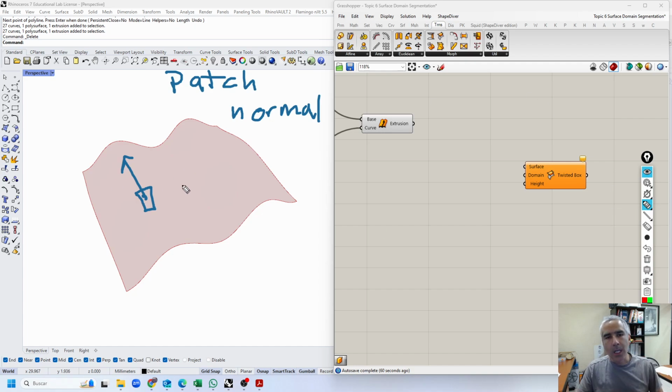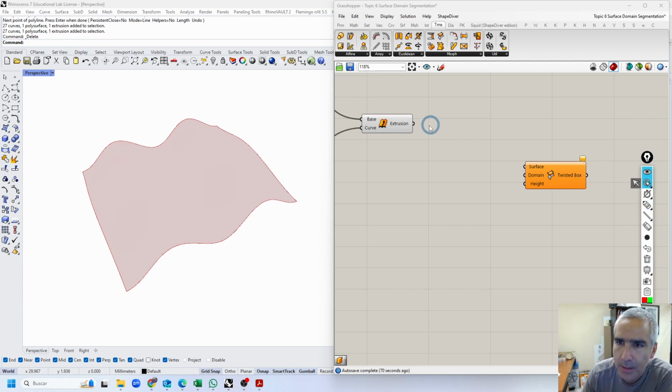Using the normal, it'll just create 4 sides, and then it'll just create another face on top of that, so that you have like a box on the surface. So I'm going to show you how to look at that.